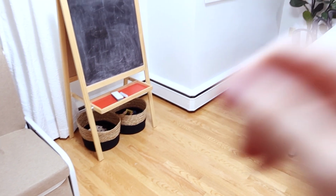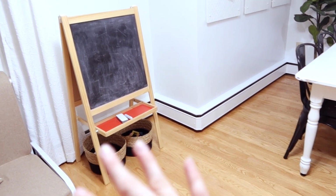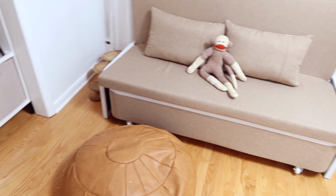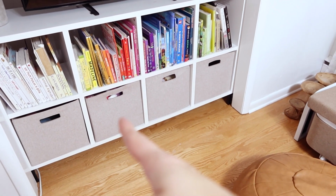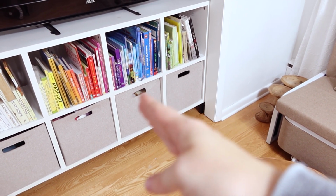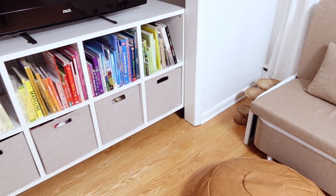I decided to use this space underneath the chalkboard with some bins. I didn't go into any great organizing with all of this stuff. I just have some simple categories: some kitchen play stuff, some baby doll and doll play stuff, and also the stuffed animals. They're really big into that right now. And then this is a miscellaneous bin.